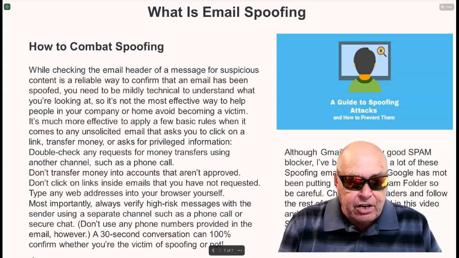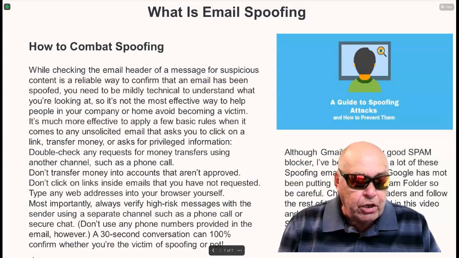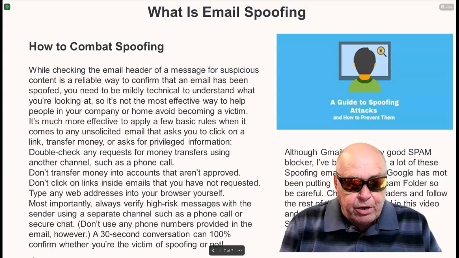Double check any requests for money transfers using another channel such as a phone call. Don't transfer money into accounts that aren't approved. Don't click on links inside emails that you have not requested. Type any web address into your browser yourself.